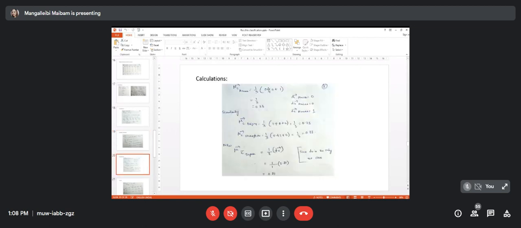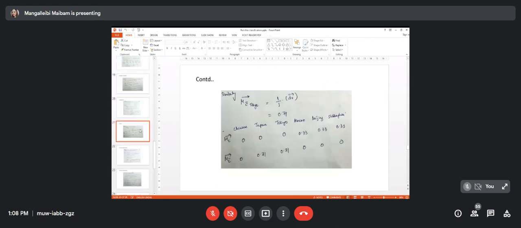Now for Macau, it is 0 plus 0 plus 1, because the document vector for Macau in D1 is 0, in D2 it is 0, and in D3 it is 1. So I have written 1 here, calculations are done. You have to do the calculations in a similar way. Then this is the final value we got for mu C and mu C gas, for the China classes. The centroid values we got for the respective terms are given here, and for mu C gas, the respective values are given here.